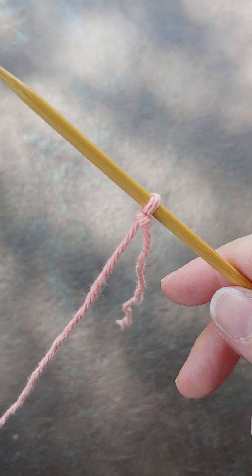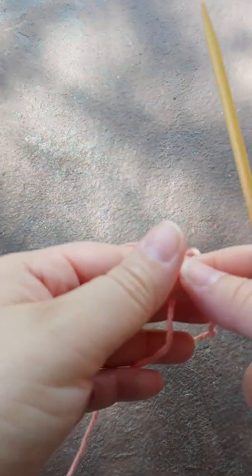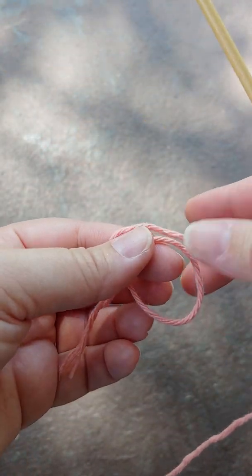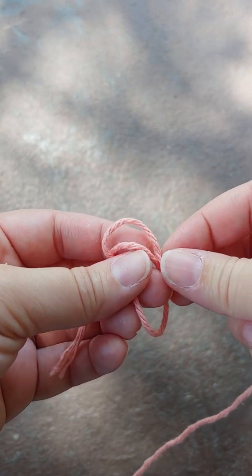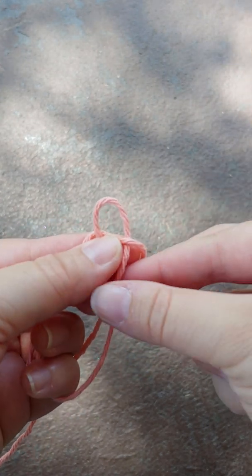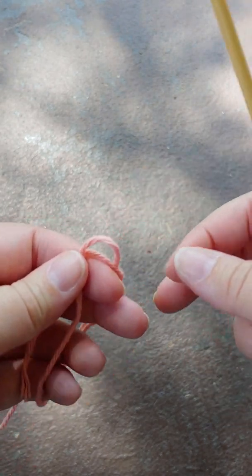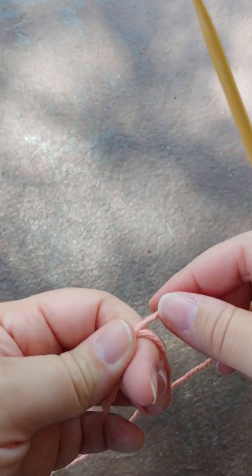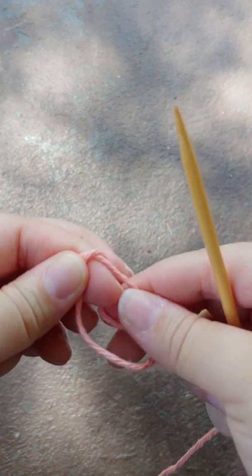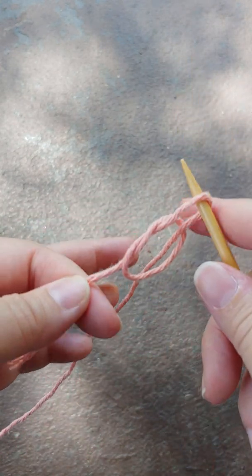First things first. This may take a little bit of doing. A good slipknot — if you take it off your needles and you pull, it'll come right out. I'm going to do this very slowly. This is demo mode. So we've got the yarn tail. We loop it. And then this is the shape that you're going to make — this loop is going to be above and on the outside, and this loop is going to be on the inside. And then you pull it.